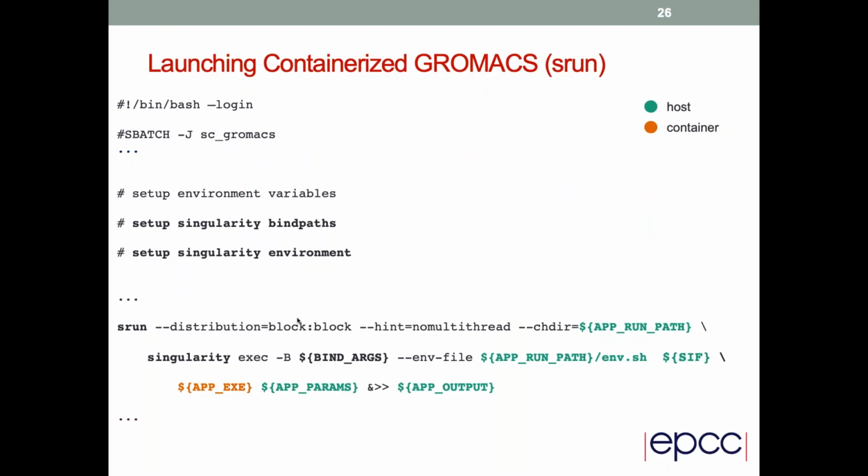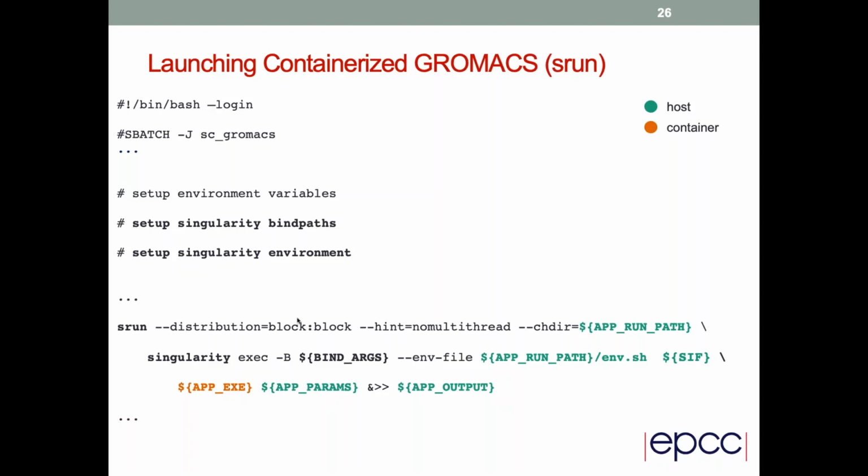So now I just talk about how I actually ran the containerized GROMACS and what I actually did. So what I'm showing here is the outline of the Slurm submission script on Archer 2. So Archer 2 has a Slurm batch system, and the heart of it is obviously where the parallel job is launched, and you can see srun, the parallel job launcher, and that's pretty much the same as it would be if you're running on bare metal. You just have this singularity clause in the middle there.